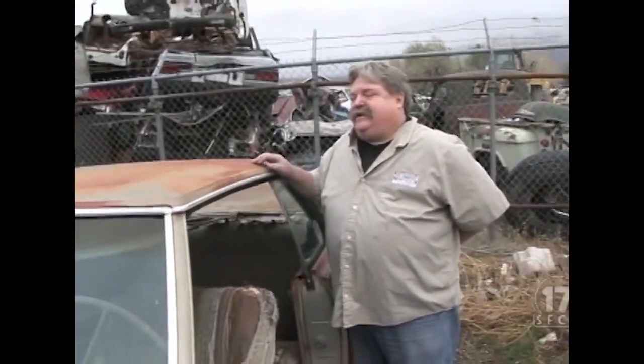Heck of a deal. Where'd you get all these cars? Well, from right here in Spanish Fork. They were all in a field. One of my friends said he had bought a car. Will you come over and look at it, make sure it's worth buying? I rode over with him, and it was a nice 67 Mustang Fastback. Wow. And I told him, it's really a nice car. It had sat for about 30 years. And I said, if you don't want it, I do. And the gentleman that owned the car said, oh, are you looking for a car too? And I said, yeah, that's what I do for a living. I restore cars. And he said, well, come and take a look. I've got another one I want to get rid of.